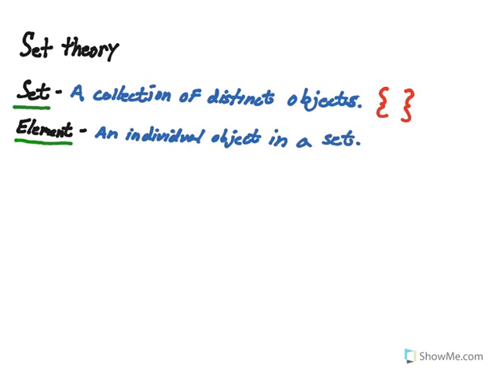So, the more elements you have, the larger the set's going to be. So in this class, we're going to talk about sets of numbers or letters and maybe some other objects, okay, as we go along. So anytime that we have a set, we use these braces that are in red over here to the right, these little squiggly lines. Those are called braces, and we represent a set.